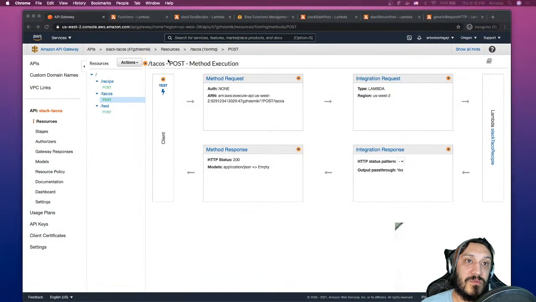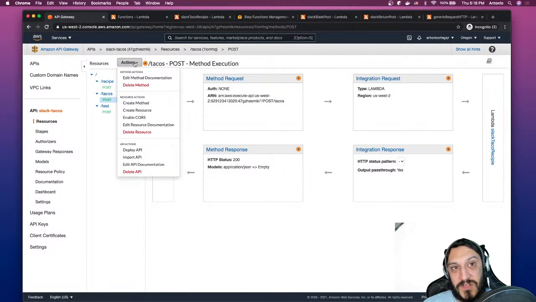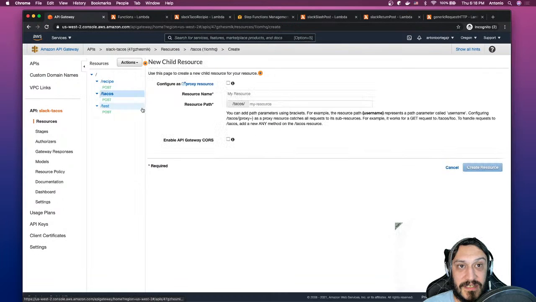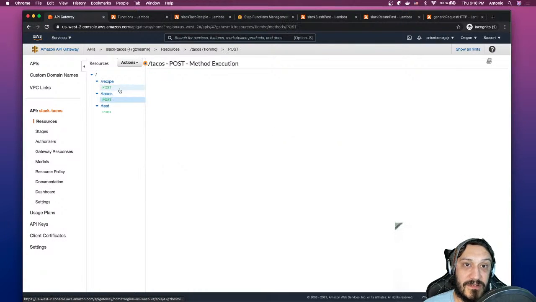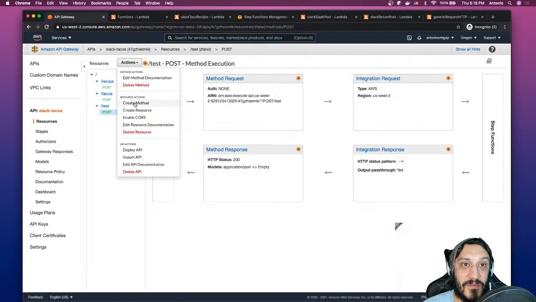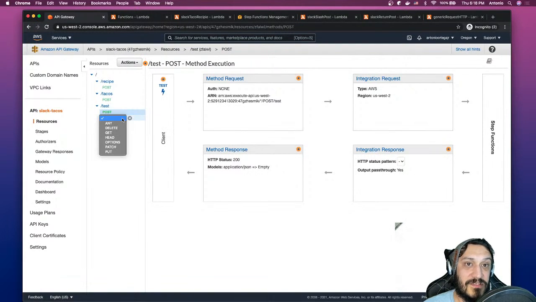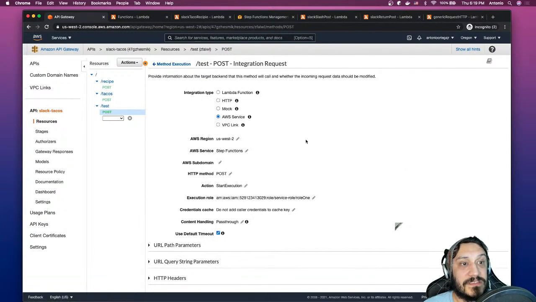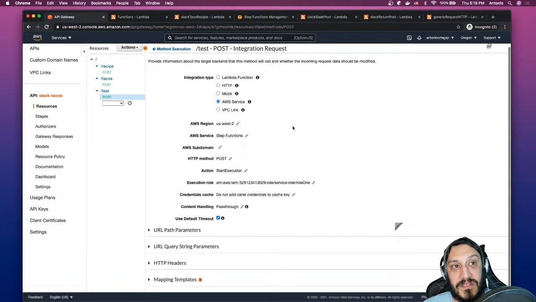If we go into API Gateway, it's just dropdowns to create a resource. We can name it whatever we want, or if we have a resource already, like the tacos here, or my test, here's a test one that I use for testing. I can add another method by just creating a method, choosing any of the normal HTTP methods. So that kind of creation is really, really easy. And then we have places to set what kind of services we want to go to, an AWS service or a Lambda function or a mock.